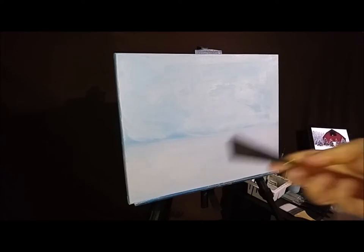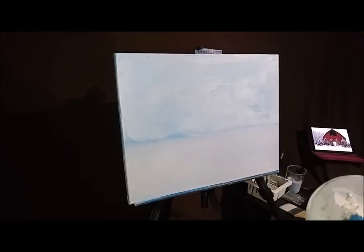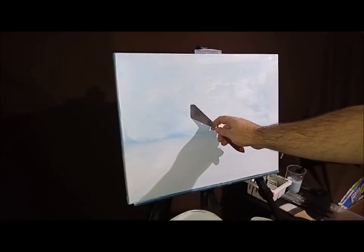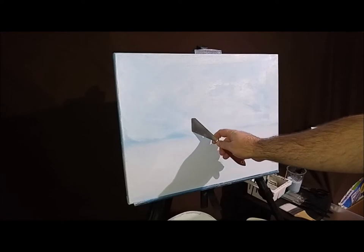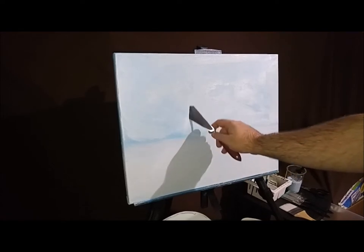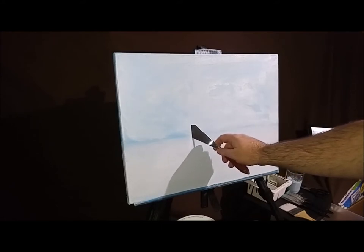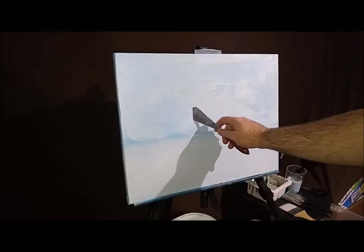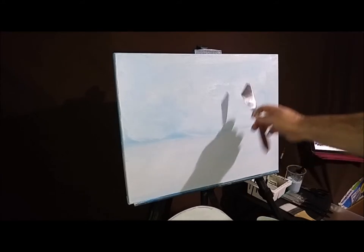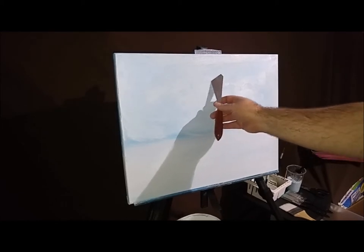And we're going to be using Old Faithful, our palette knife, to go in. And just like I do with the mountains, we're just going to lay out the basic design of where we want our building to go. And it's just going to rise up into the sky, sit kind of back off the horizon. I'll start in just like this, working it in until we get ready to start working on the roof line as we go up.